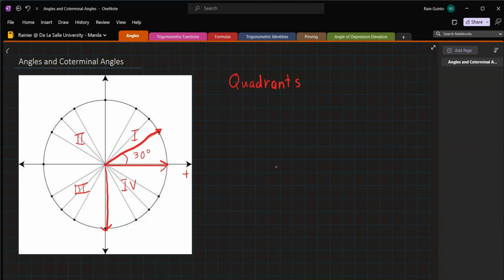210 degrees, well, we know that up here would be 90 degrees, another 90 degrees over here, then that would make 180 degrees. Then we add another 30 degrees, that makes this whole angle equal to 210 degrees. Then also we can do maybe 150 degrees. To make 150 degrees, well, we know that this is already 90 degrees, then this is 180. However, 150 is between 90 and 180. So let's count. This is 30, 45, 60. 60 plus 90 is 150 degrees. So this makes it 150 degrees.